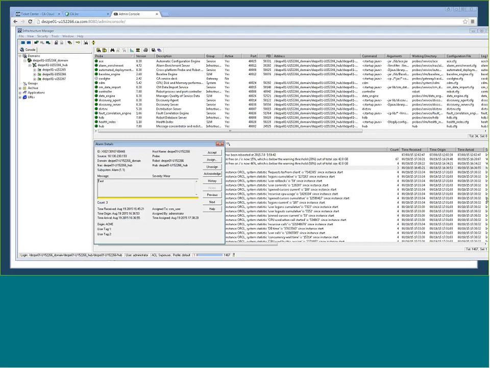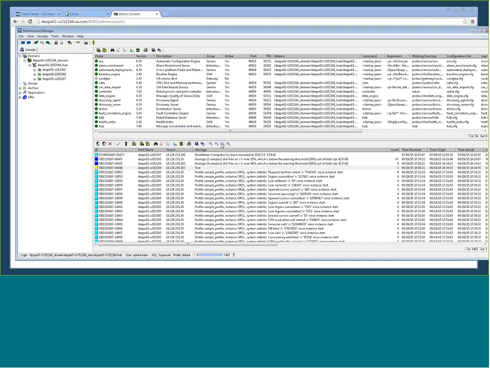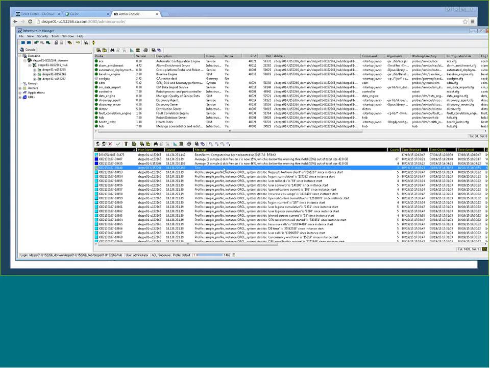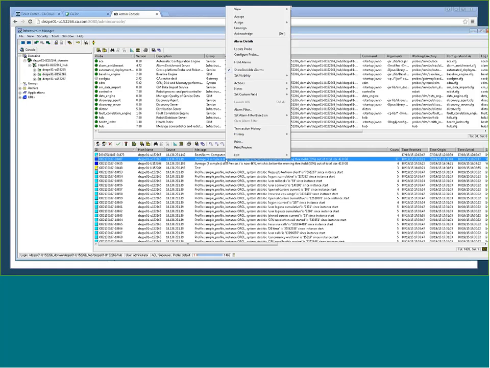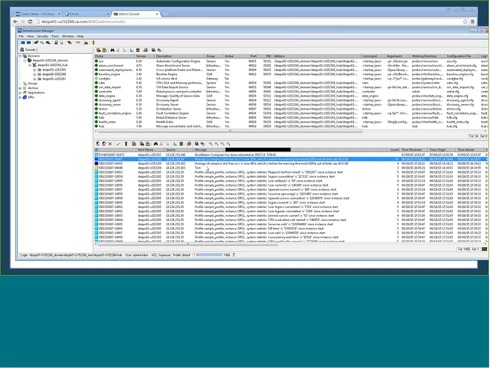So here we have our test message, and just clearing out everything. So let's take this alarm then. I'm going to read it: average sample of disk free is now 15%.